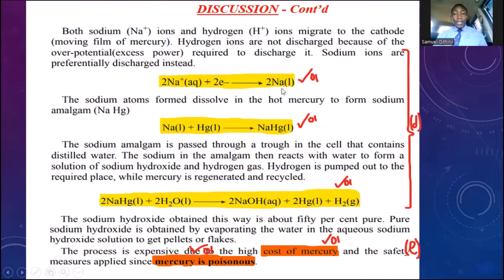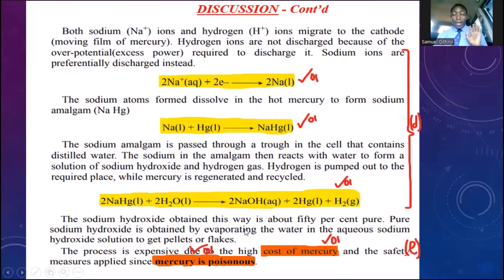Then going on, the sodium so formed here reacts with the mercury to form what we call sodium amalgam. Sodium amalgam, you can see that. A mixture, it's more of a mixture than a compound. Okay, then the sodium amalgam will react with the distilled water. And when that happens, sodium hydroxide, mercury is regenerated and hydrogen gas is formed. I think for many students all over the country, maybe 10% or less were able to do the 3 questions.